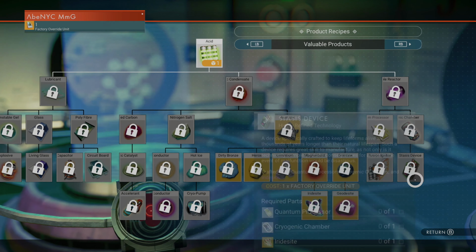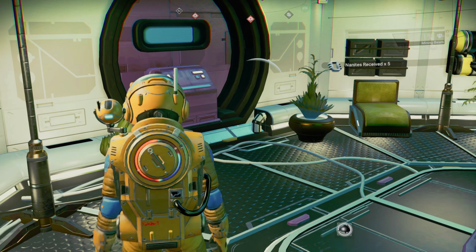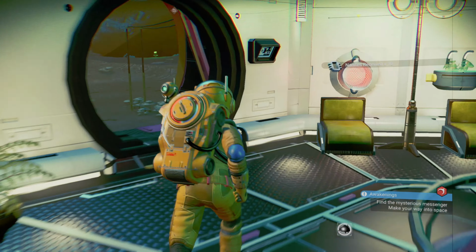Okay, there's nothing else here. There's a cube. There is a cube with... what? Nanites? What did you give me? Nanites. Nice. Okay. Alright, let's get out of here. Let's not get out of here. I need to get to the whatchamacallit over here.